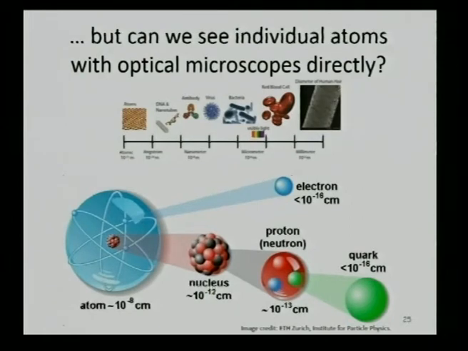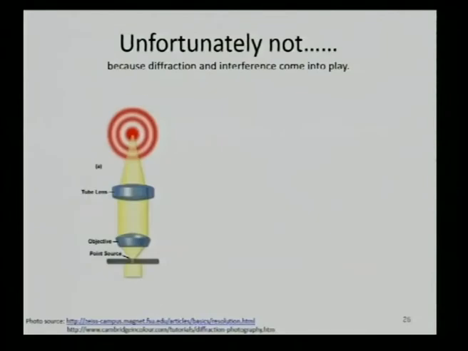Now back to our original question, can we use optical microscope to see atoms directly? The answer is unfortunately not. We cannot use optical microscope to see atoms directly. This is because the image becomes blurred due to the diffraction of light. Now suppose I've got an aluminum foil and I make a hole in the middle and I shine the light through. I put lenses in the middle to refocus the light. If there's no diffraction of light, then I would expect to see a very sharp image. However, due to the diffraction of light, I see a collection of concentric rings.